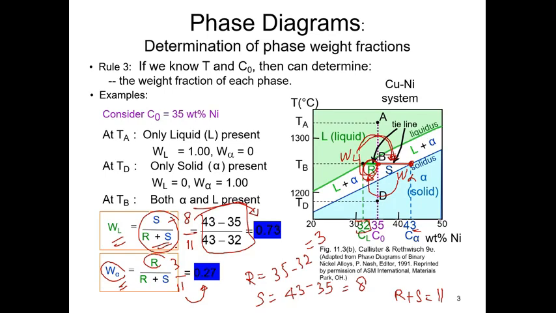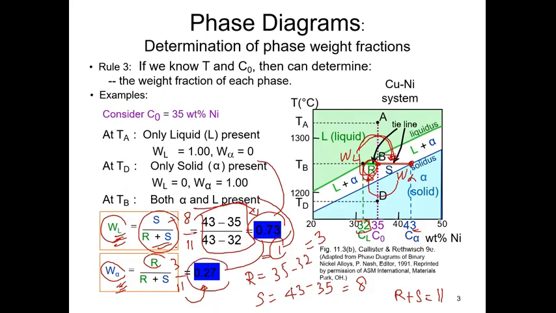So if you combine these together, you will get 1. Okay, so it means 100%, right? It's the same as this or this. For this one, it's to check whether you get the correct value or not. Okay, but for W, to find the fraction of L will be 0.73. The fraction of alpha will be 0.27.